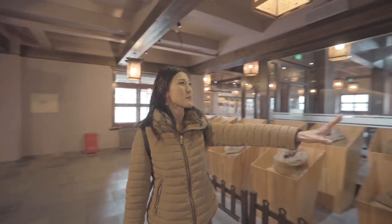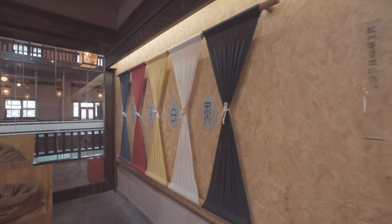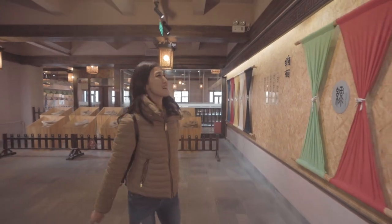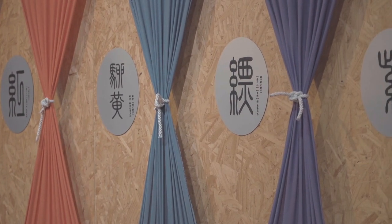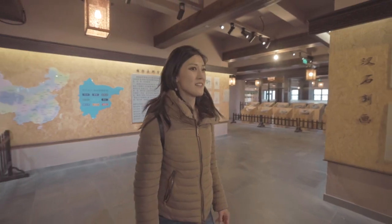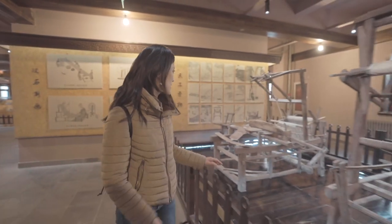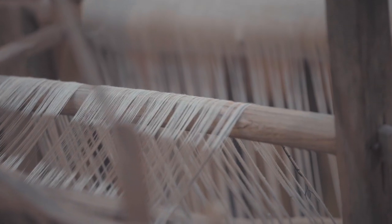These colors here would have been reserved especially for royalty, and then to the other side, these are the colors for normal people — your average dress. So I suppose that would be me, all the choices I would have if I lived in those days. There are looms here for silk and for cotton. I remember seeing something like this in my grandmother's house.